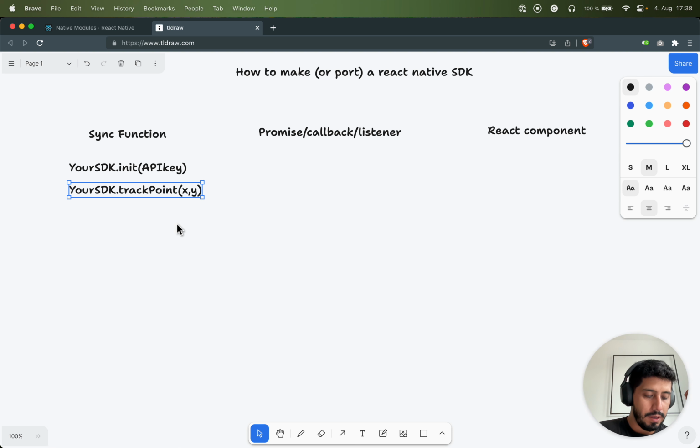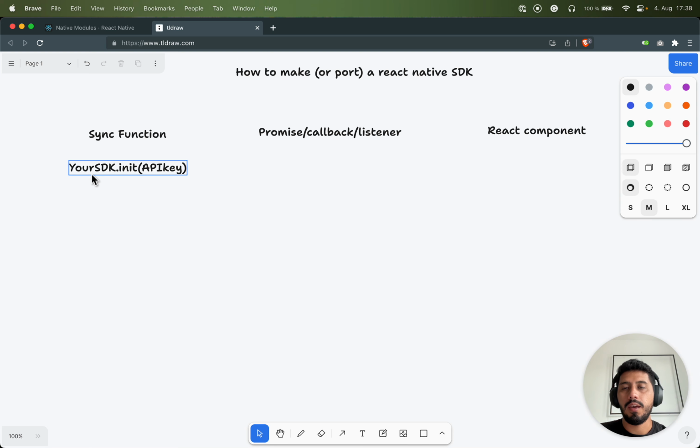What I think is not very straightforward if you are not aware of the architecture of React Native is that these calls can not only be programmatic calls, you can actually interact with the UI, right? So a good example of this would be authentication SDK, right? So let's say I'm just calling this auth0 because it seems fairly popular nowadays. And let's say auth0, you first initialize it, you have an API key.